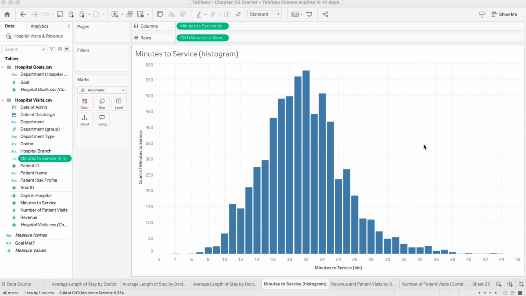So as we move on, we'll begin working more with calculations and parameters, and that will give us a whole new group of methodologies that will help us analyze our data and do some really cool visualizations within Tableau, things that are a little bit above and beyond kind of just your standard charts.